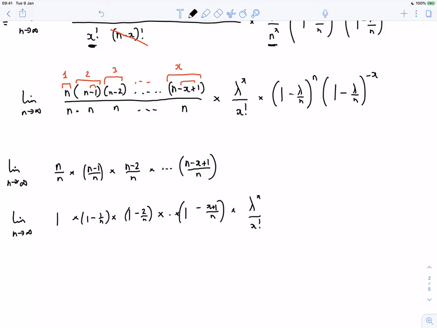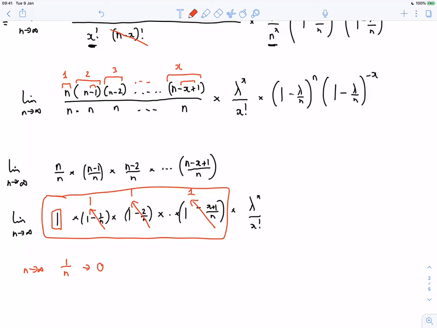Right, let's deal with this. Well, I've just got a 1 here. When 1 over n, as n tends to infinity, this is just going to tend to 0, right? Because 1 divided by a ridiculously large number gets smaller and smaller. So this term becomes a 1 because it's 1 minus 0. This term tends to a 1 because it's 1 minus 0. And then for any x, if n tends to infinity, this term is going to tend to 1 as well. So this whole first thing is just going to be 1 times 1 times 1 times 1, x times. So it's 1 to the power x, which is just 1.